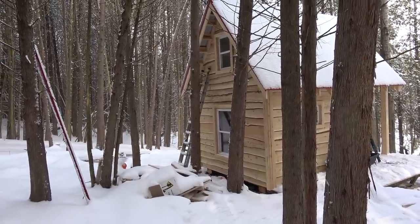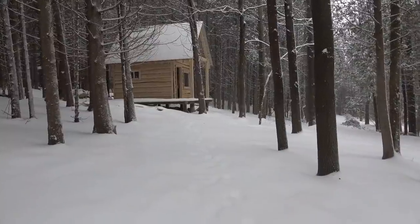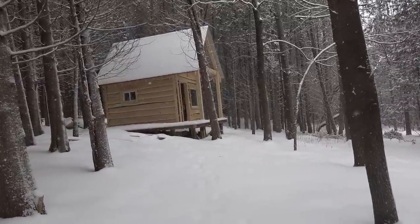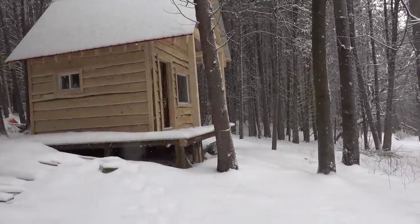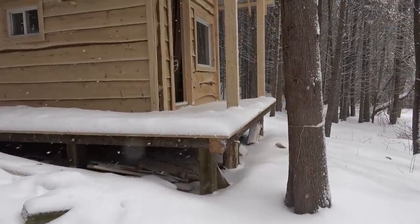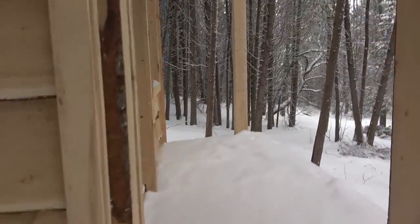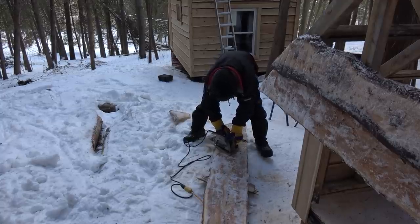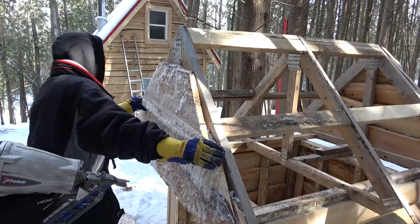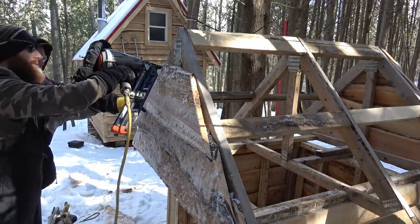But this is another mechanism of freedom. So the cabin build is just a way of inexpensively producing an escape. Not an escape, but just a place to recharge away from city life. Because I'm totally not into city life. I could get along fine in the city, it's just not my thing. I like being in the woods. I like being away from people. But I don't detest people, and I don't detest city life. I love city amenities. I would never choose to live off-grid permanently. I just feel it's unnecessary amounts of suffering and doing without when the city life offers so many conveniences that you can't get when you're doing it all yourself.